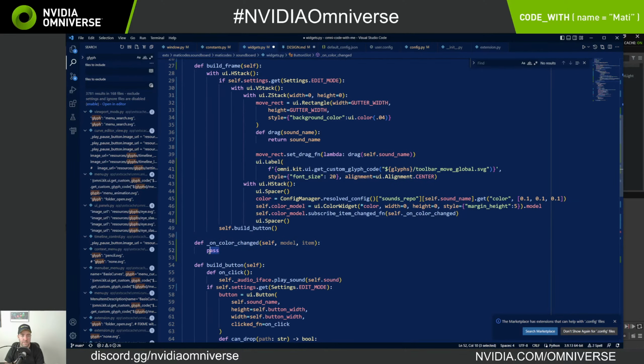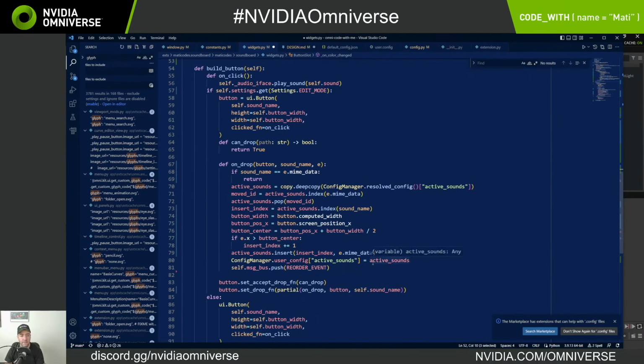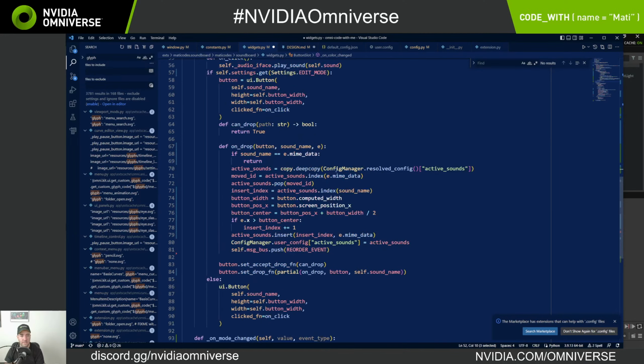And then on color change, I need to make sure that I save these changes.